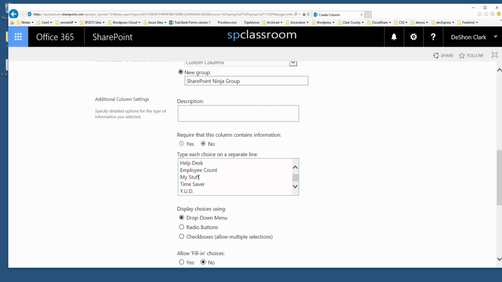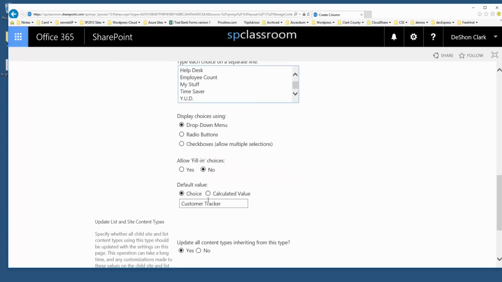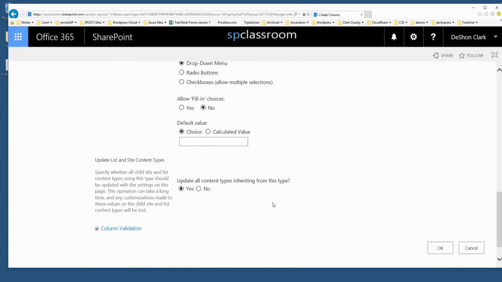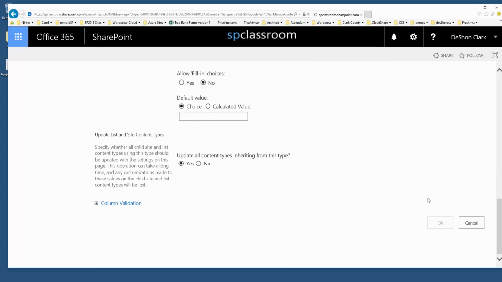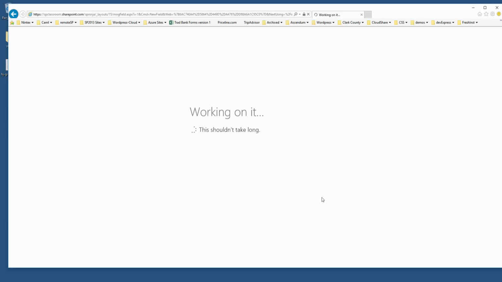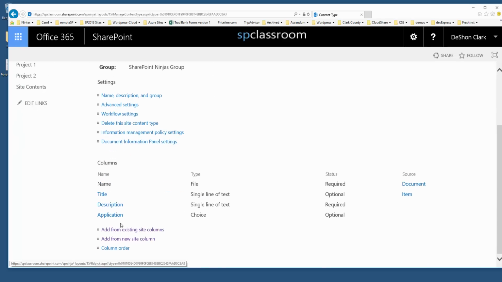So what I'm going to do now is, I have my choice options in, remove the default value because I want them to select it. I don't want to select it for them. And now I'll go ahead and add that in. So now what we want to do is go ahead and add in the platform. And again, I want to make this a new column, but I'm going to base this on the managed metadata.